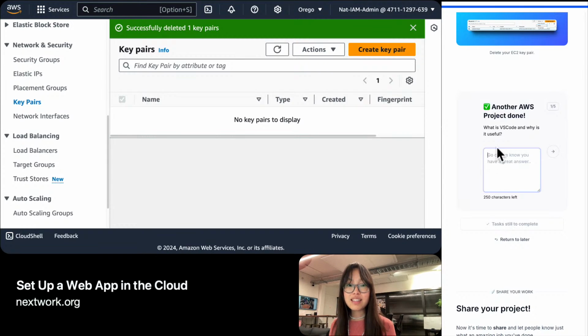All right, so we've just finished another AWS project, so let us quickly recap what we've done today. What is VS Code and why is it useful?